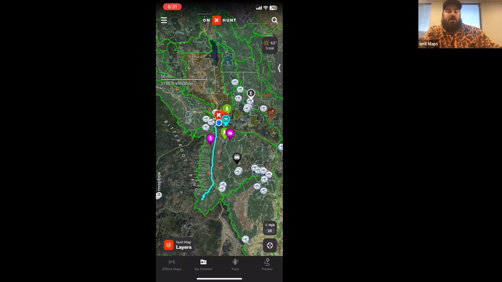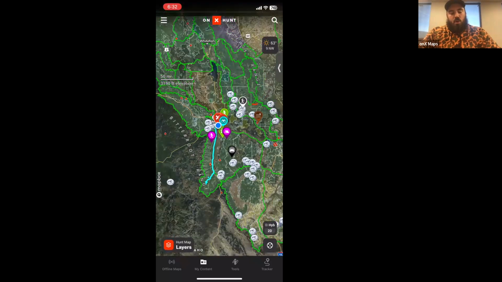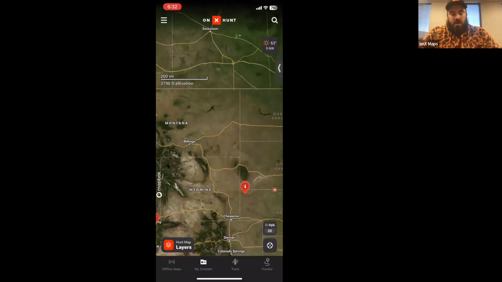If I share a bunch of stuff with Braxton, he can't then go share it to other people. That's the nice thing, is it's kind of read only for him. So if you're familiar with that, he can't make edits to it. He can't change them or anything like that. He could delete them from his map, but it doesn't do anything on my end. And if I don't want Braxton to have access to my waypoints or to my folders, I can revoke that access later on too. So that's something cool you can do there with folders.